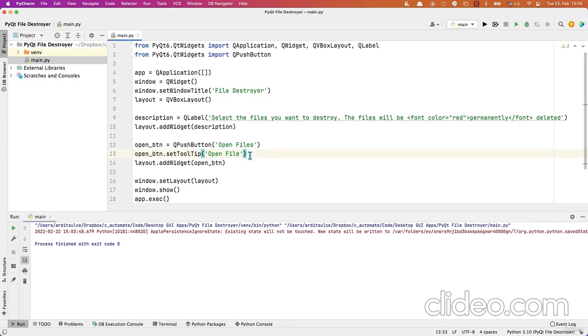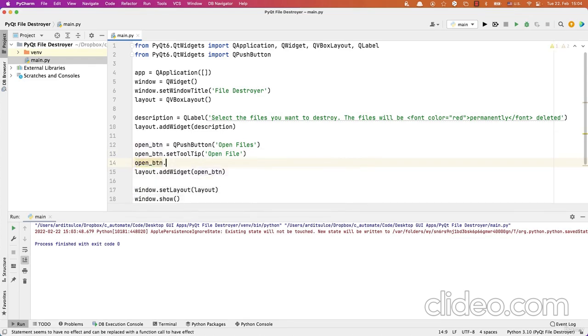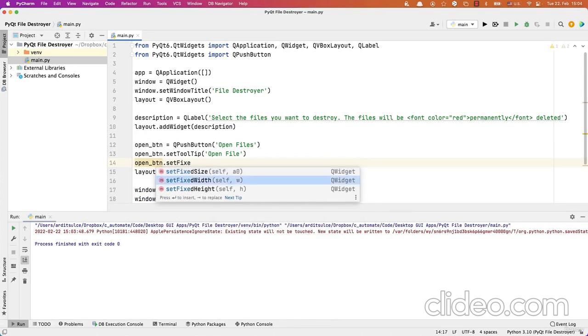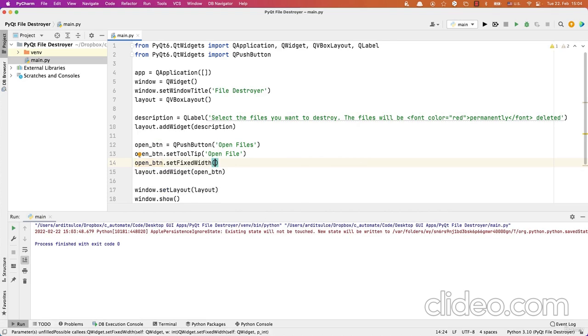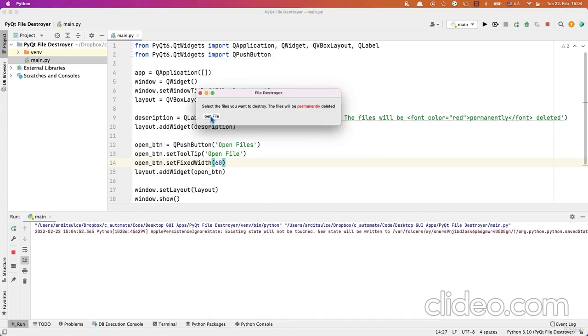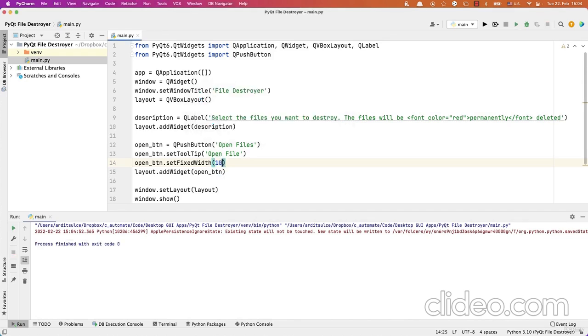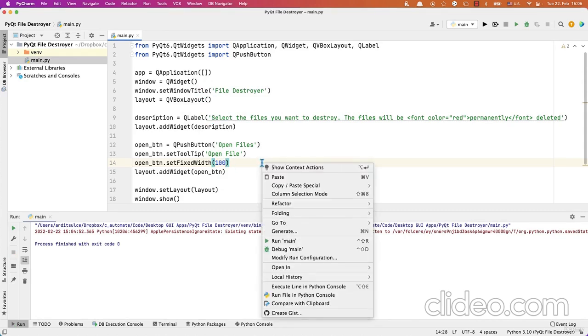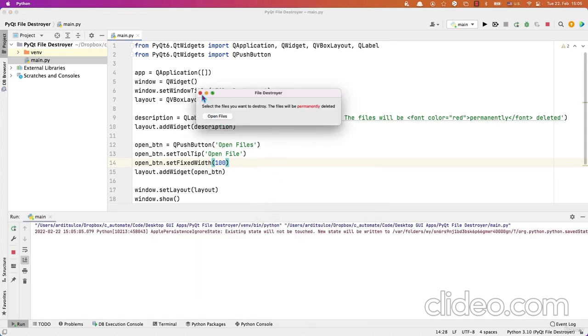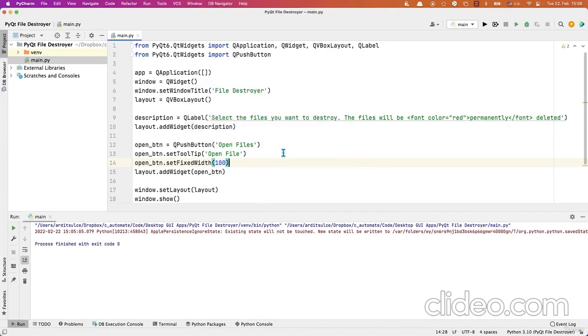And do you want to make the button maybe smaller? Well, you can do that by referring again to the button and then use setFixedWidth. So with that, let's say 60 and run. So it's too small, perhaps 100. So this, run. Now it looks better, so try to experiment with other sizes.